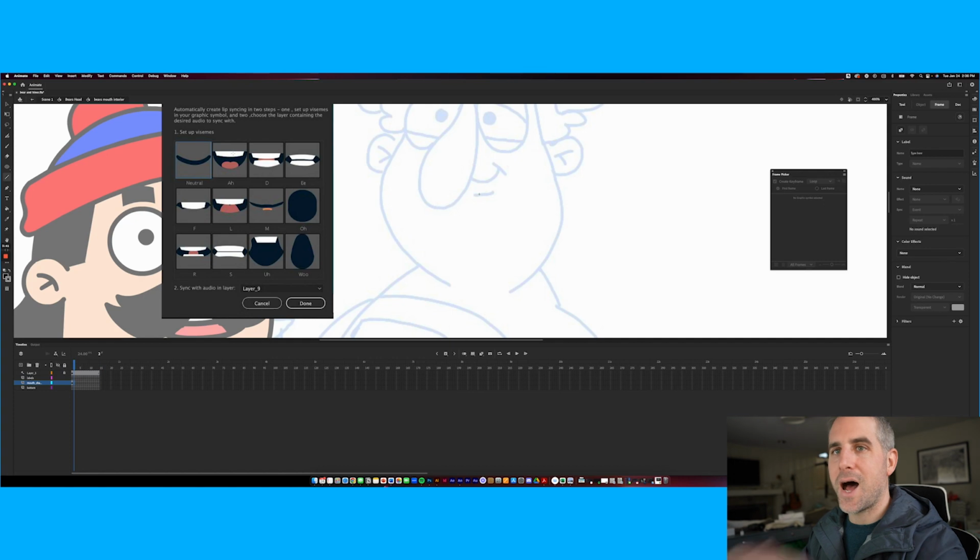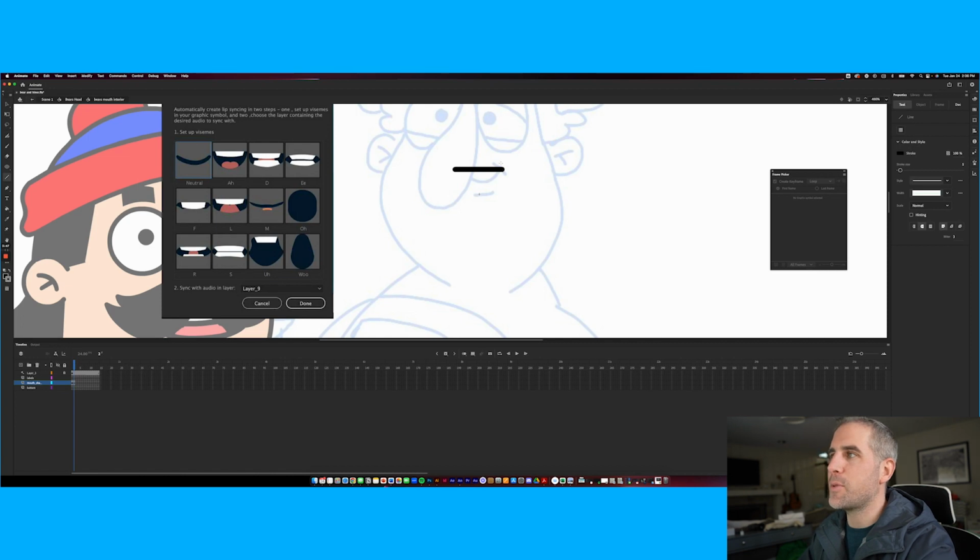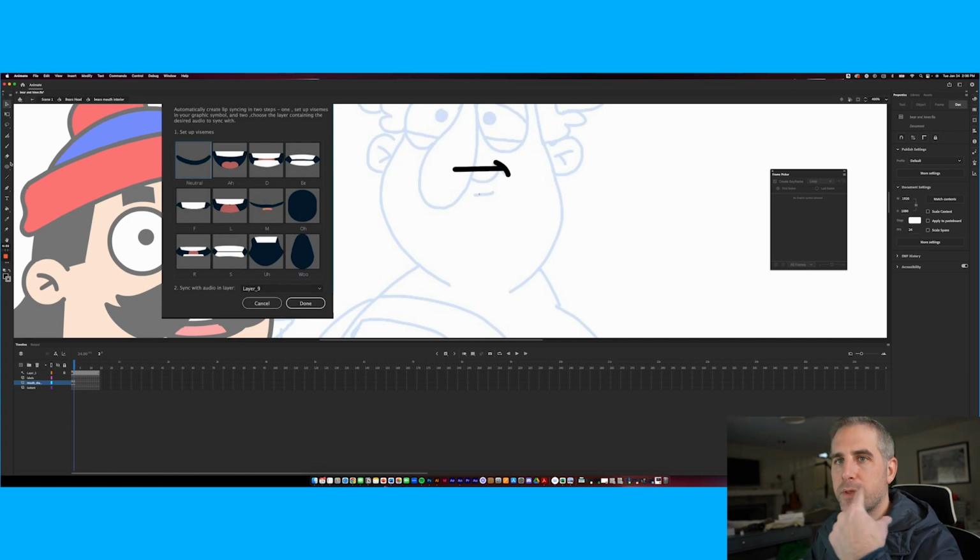So we're going to do an ah, which is the flat top of the mouth. So let's draw the flat top of the mouth, and usually the top of the mouth doesn't change. The position of that top of the mouth is really going to hold its place. It'll wiggle around, but it's not going to shift positions like the bottom of the mouth. If you watch yourself talk in the mirror, your top lip pretty much stays in the same spot, but your jaw is moving the bottom layer.